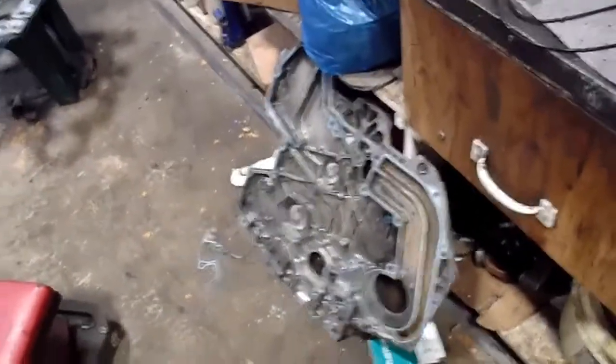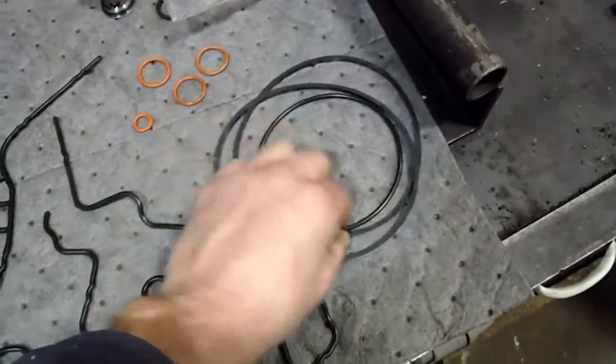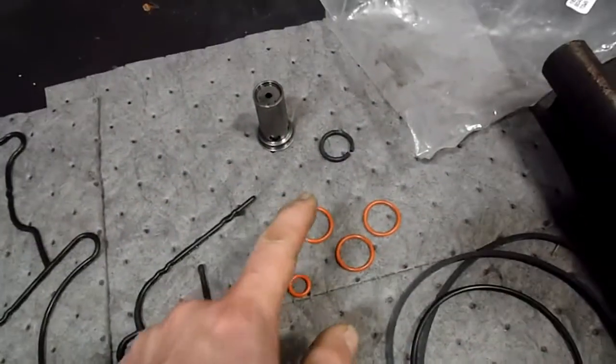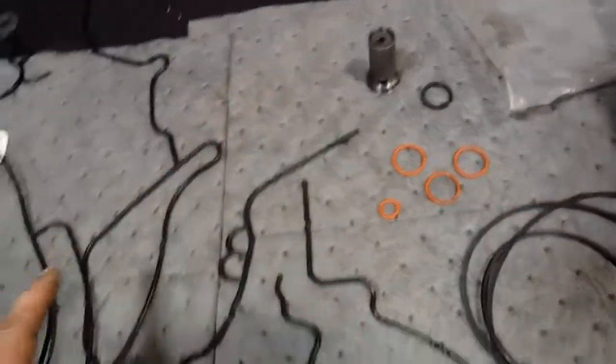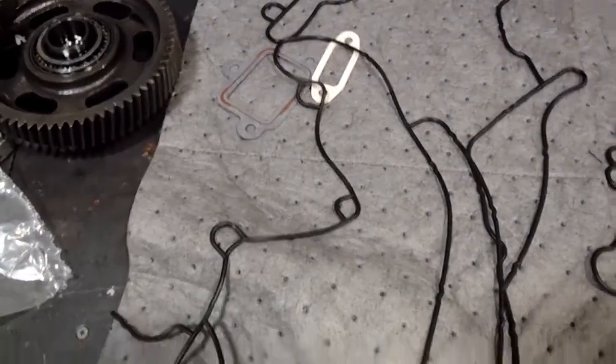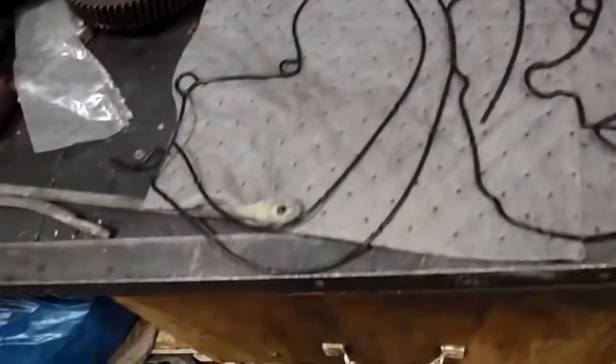I told him I need everything that it's going to take to take that apart and put it back together and reseal it. And this is what they told him would work. So it has a lot of the seals, like I'm pretty sure these are oil pump seals. This is the water pump O-ring. It doesn't, however, have the one that goes to the oil cooler, that crusty one there. It doesn't contain that one, so that's got to be ordered separate. Pretty sure one of these red ones goes on that valve. You got your gasket for your oil pickup. That's the lower rad hose spout, and it's got these goofy O-rings for your timing cover. So it does have that stuff in it.